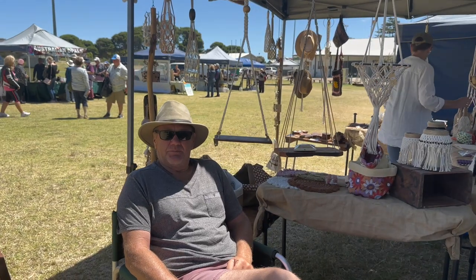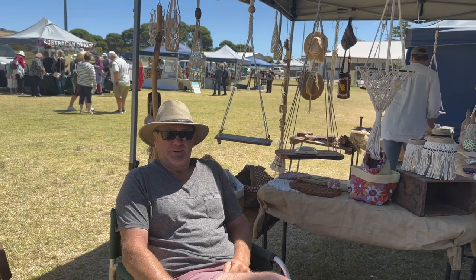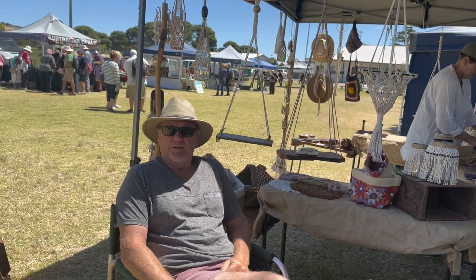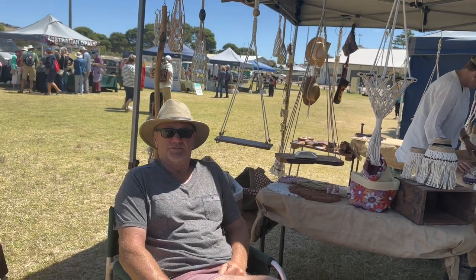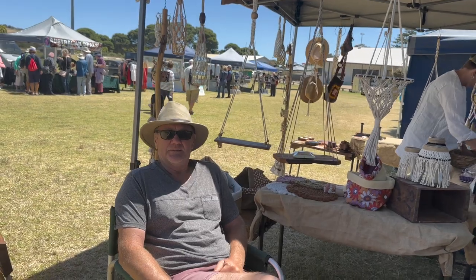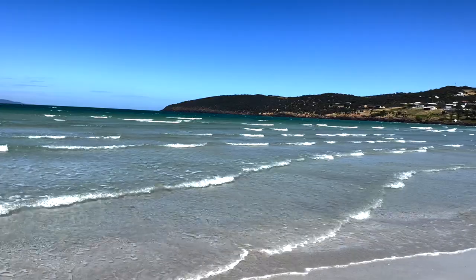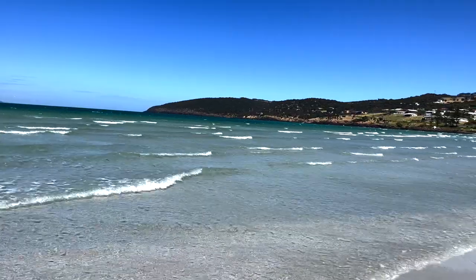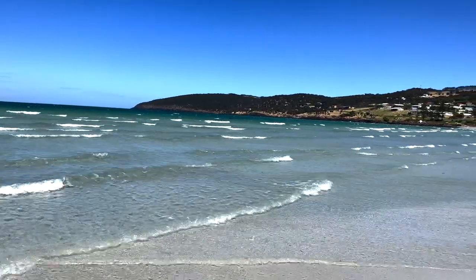It's a bit slow with the boat markets. It's a different kettle of fish, so to speak, especially the ones that can't carry a lot on board, which is fine, but that's the way it is. We're staying here in the caravan park for about 4 nights, so we didn't have to travel home for those couple of nights. And the best part about getting to know locals is getting to ask them what we should be doing when we're in their part of the world.